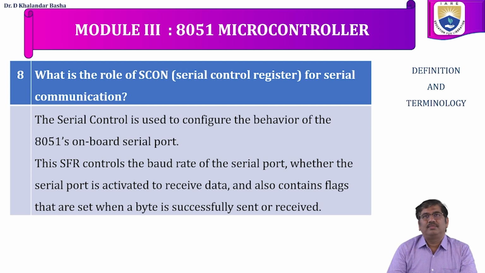What is the role of SCON for serial communication? SCON is the serial communication register. In the 8051 microcontroller, we have an on-chip serial port through which we can transmit or receive data. That is done by configuring the SCON register. The serial control SFR is used to configure the behavior of the 8051 onboard serial port. This SFR controls the baud rate of the serial port, whether the serial port is activated to receive data, and also contains flags that are set when a byte is successfully sent or received.